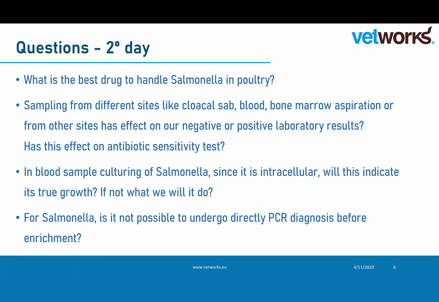I think mostly this refers to a necropsy, but in this case, we mostly take fecal samples. It can be a cloacal swab, yes, but not really bone marrow or blood. In the case of zoonotic Salmonella, that is. If you are dealing with Gallinarum or Pullorum, yes, you can do that, and you will be able to isolate it if it's there.